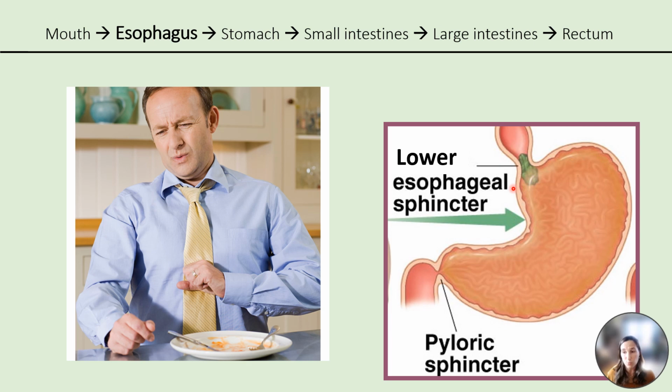For example, when there's pressure on the stomach, like during pregnancy, if somebody is obese, this can cause increased pressure on the sphincter. And this can be a really serious problem, acid reflux, or it can be just something that happens from time to time when you eat too many tomatoes or something that's very acidic, and then you just take a few Tums. But this can turn into a serious problem.